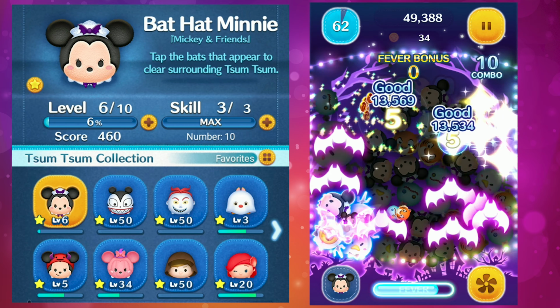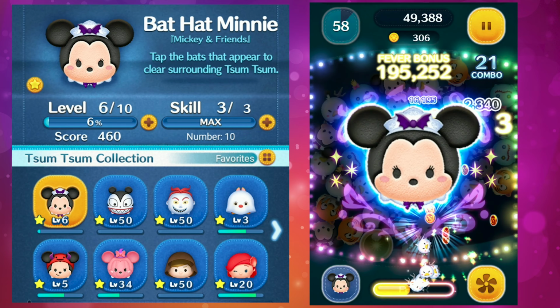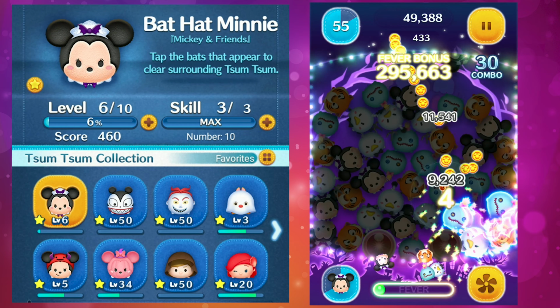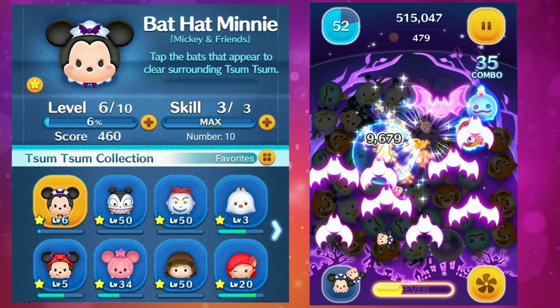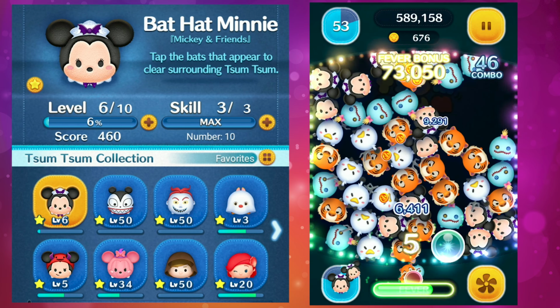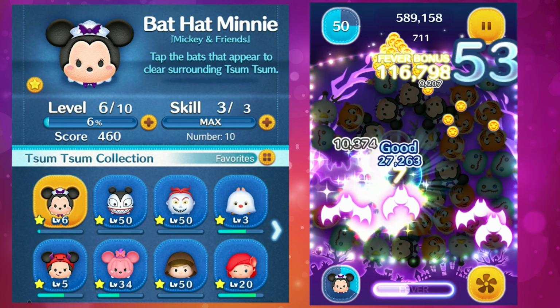When you activate her ability, a bunch of bats will show up. At skill level 3, there's going to be a total of 10 bats. Now, these bats that will show up are random. They're not particularly placed in any special position or anything like that. So they will show up at any position. If you have good luck, then all the bats will be scattered throughout the entire gameplay. And that's exactly what you want.